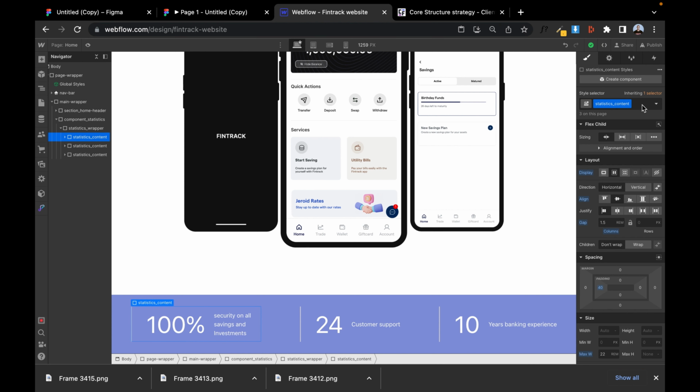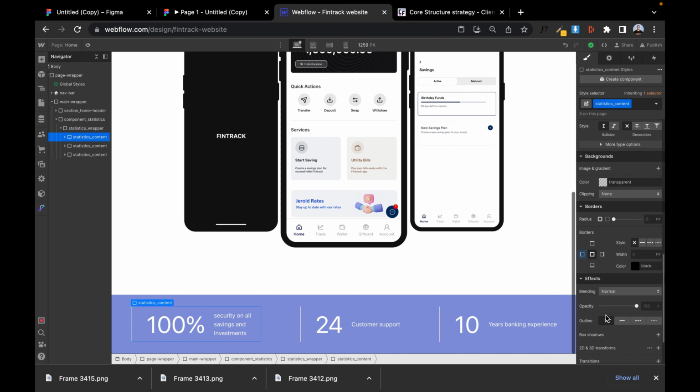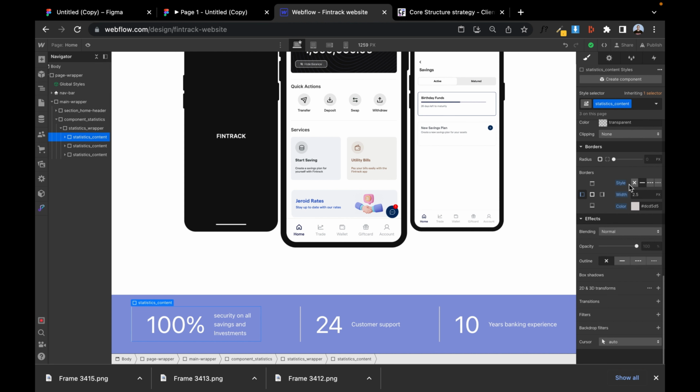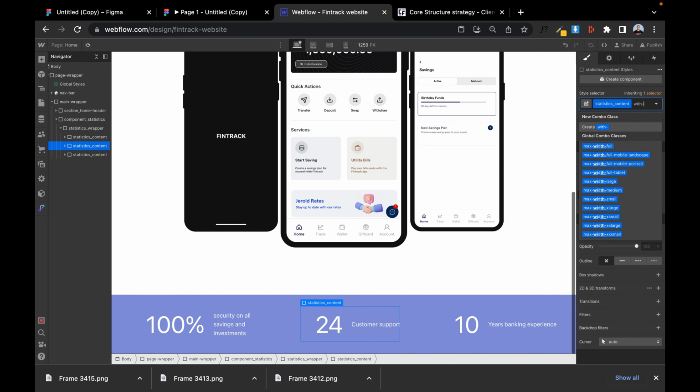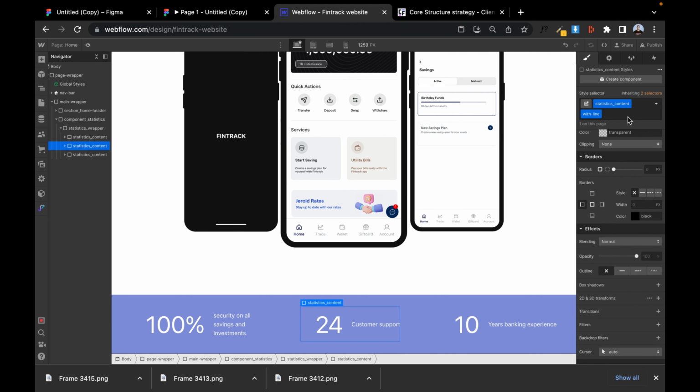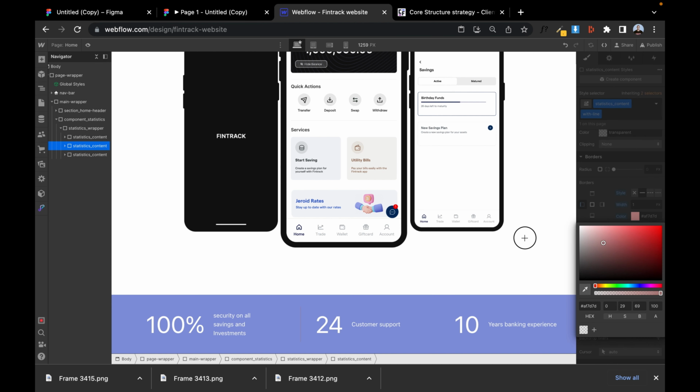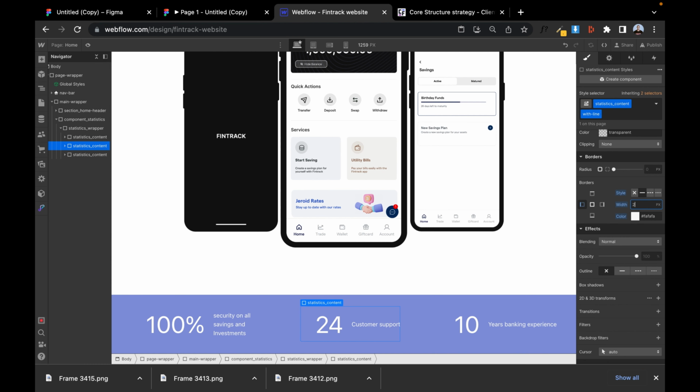Okay, let's take this out first. No styles, nothing. So for the second one, you want to say a combo class, with line. All right, now we have a combo class. This is where you can now do that. Make it like this. Make it 2.5 pixels.